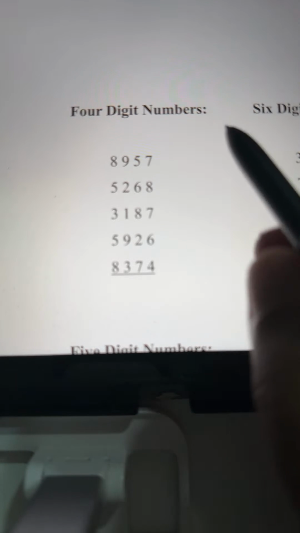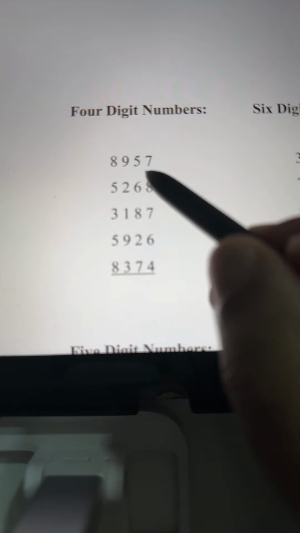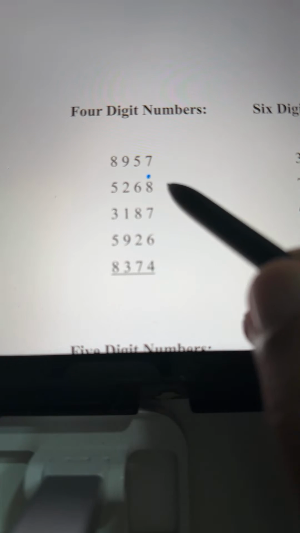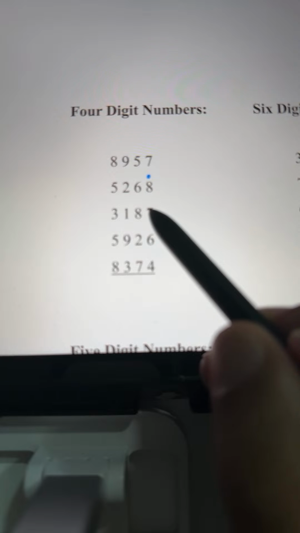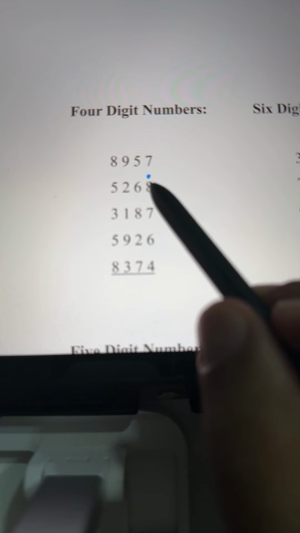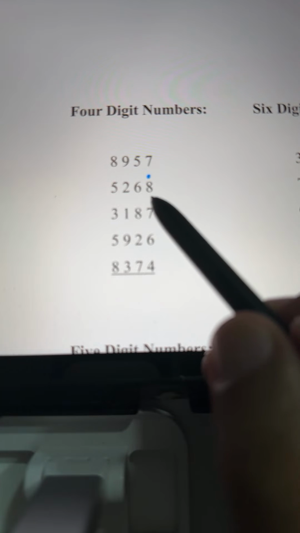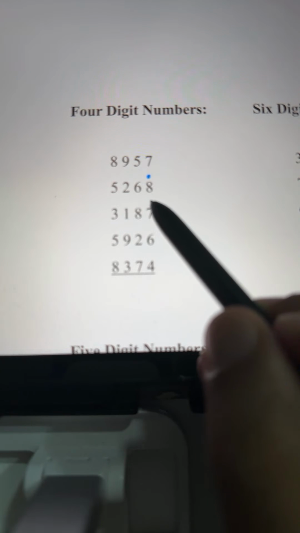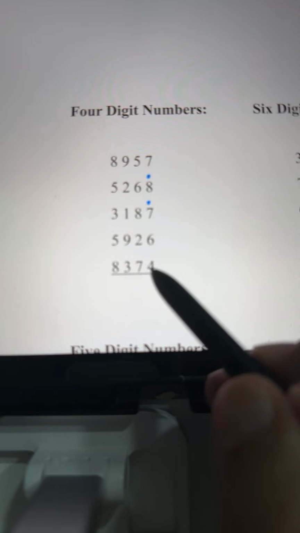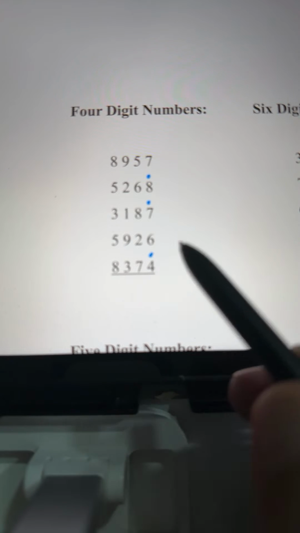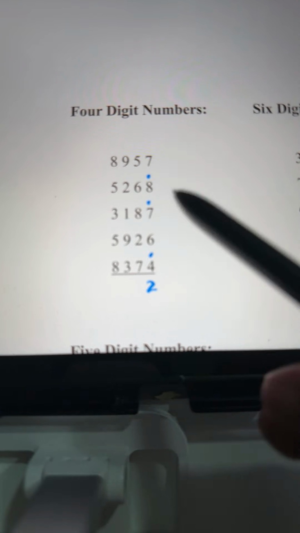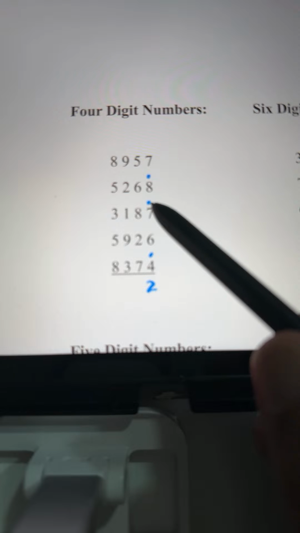So let's start here. We have 7 plus 8, that is 15, or dot 5. So I'll put dot. We have 5. 5 plus 7 is dot 2. Now I am left with 2. 2 plus 6 is 8, and 8 plus 4 is dot 2. So we put dot and we write 2 here. Now we have to count these dots 1, 2, and 3.